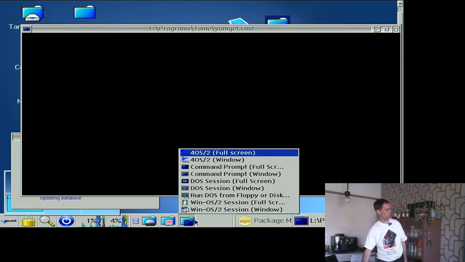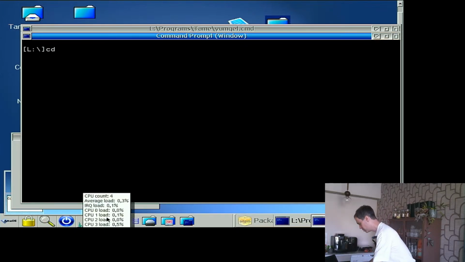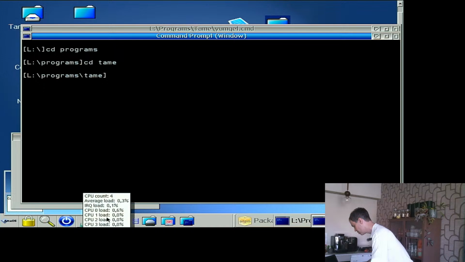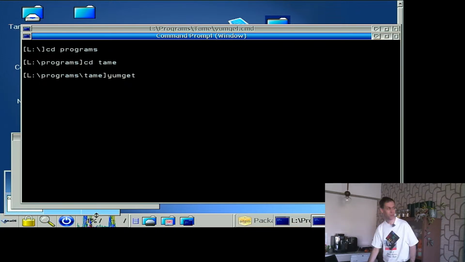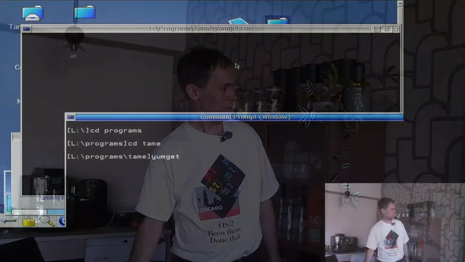There's something broken in this yum-get package. Try running yum manually and see what happens. Because that's basically all the script is doing, as I recall. I just ran it. Of course, everything is screwed up. I don't know that it worked in the sense that it installed, but it ran to completion.